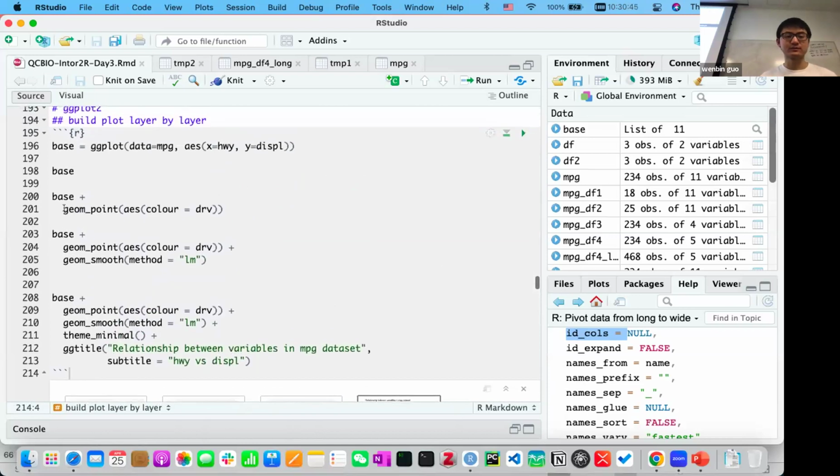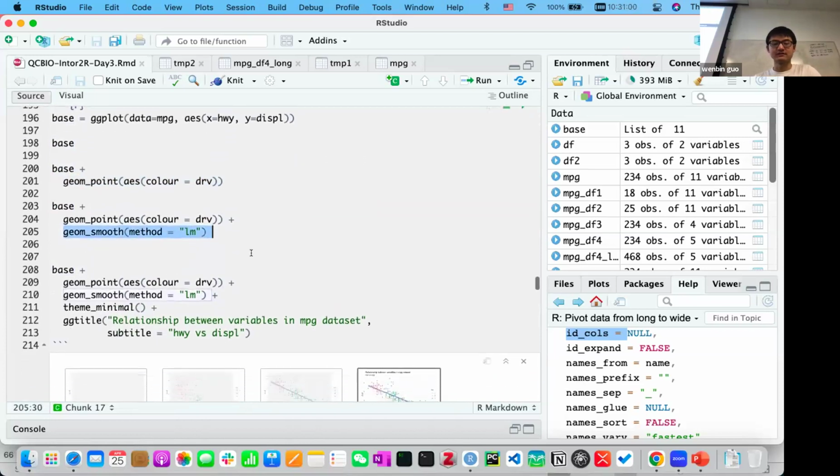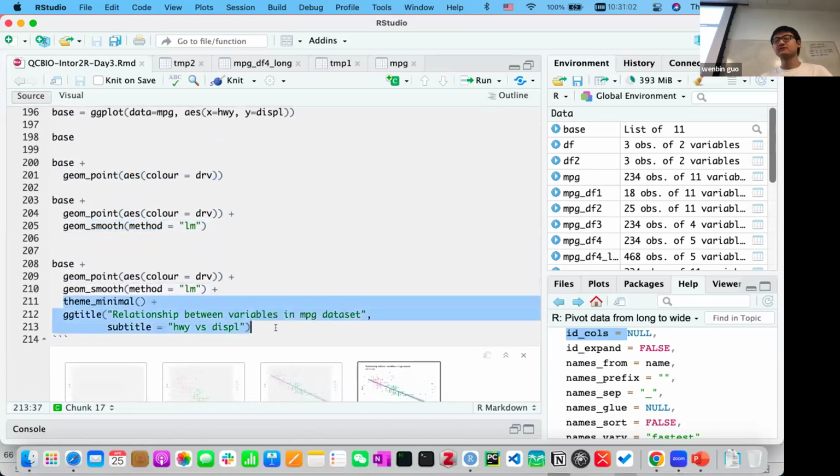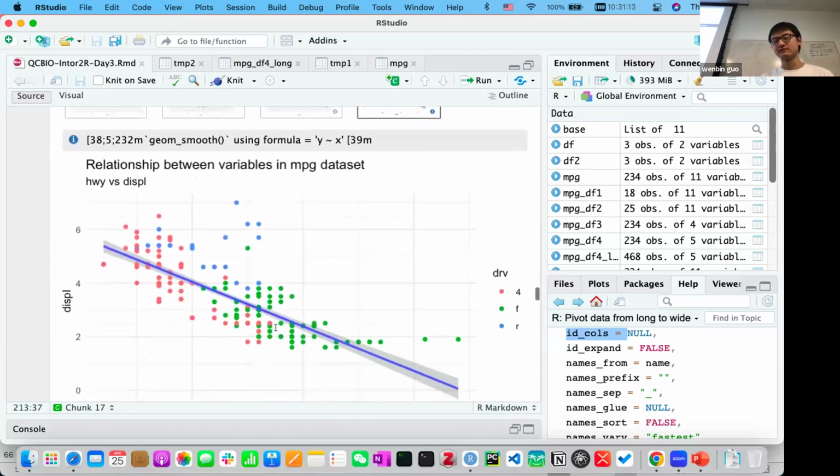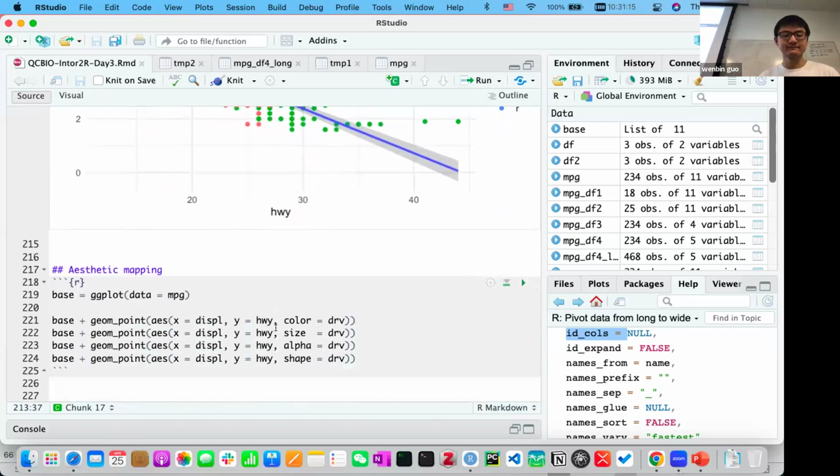So here I want to point out that each of them is in a subsequent order. You can see from the base, we plus another term for the second plot, plus an additional term in the third plot, and plus the final plot. So basically, you are making the plot step by step and doing it in an iterative way. So this is a good point about ggplot. They offer such kind of flexibility for us.